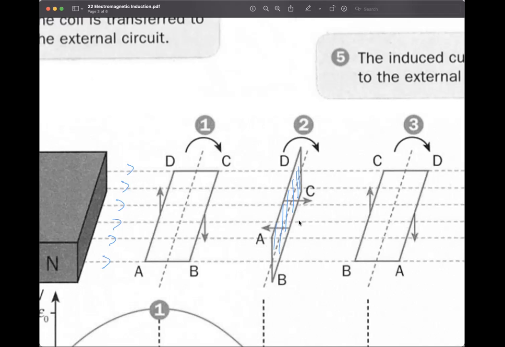Is that clear? There's a formula for this. You'll learn that only in A level, because right now everything is 90 degrees, so there's no need to learn so much. In A level and beyond, this plane might not be 90 degrees to the magnetic field. Okay, so there is an angle.